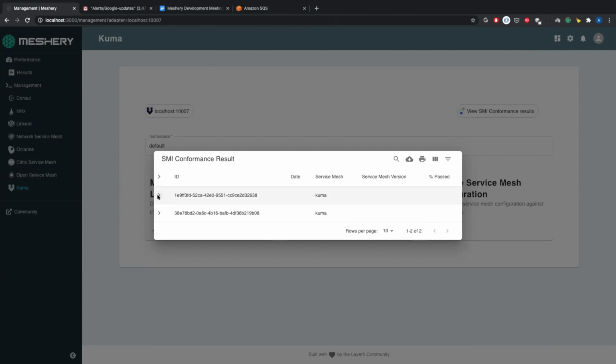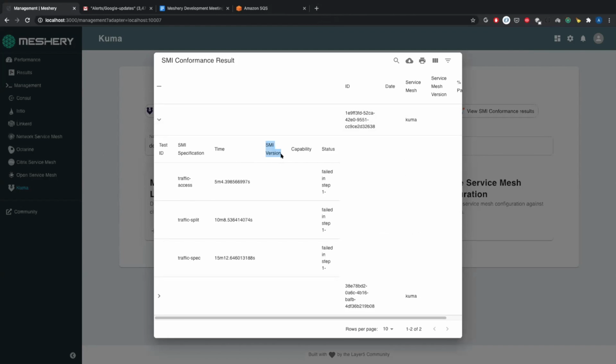Basically, I moved the SMI version inside here because the issue is, let's say we are running traffic access for alpha 1 v1 and we are running traffic split on something else like beta 1 v1, then it's specific to the spec rather than specific to the test.